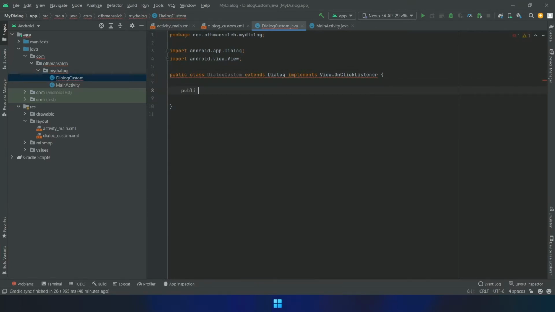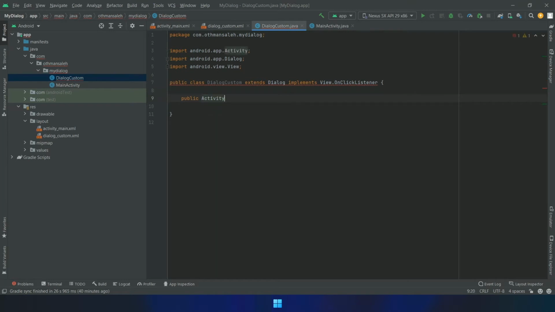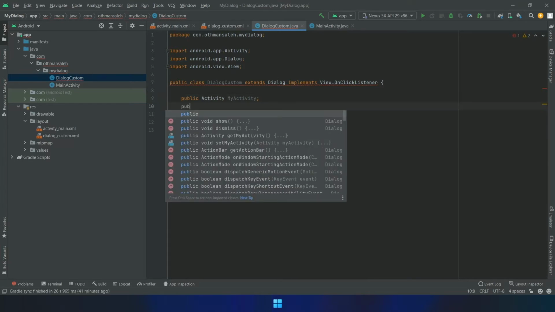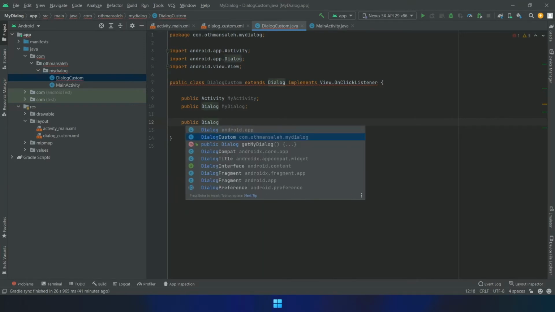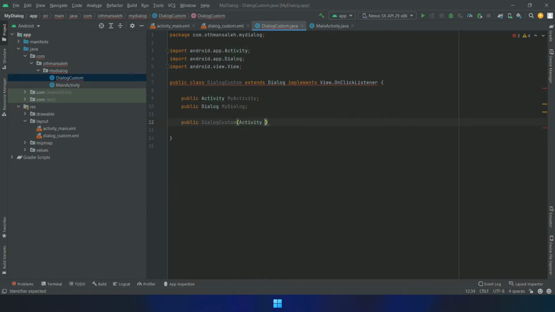Public activity. We're going to call it my activity. Public dialog, my dialog. After that, we're going to add one more line. So depending on the name of your class, public dialog custom activity, we're just going to call this activity A, and then super A, this dot my activity equals A. So this is just so we can know which activity is calling the dialog.